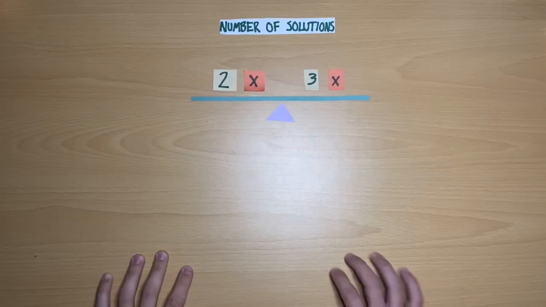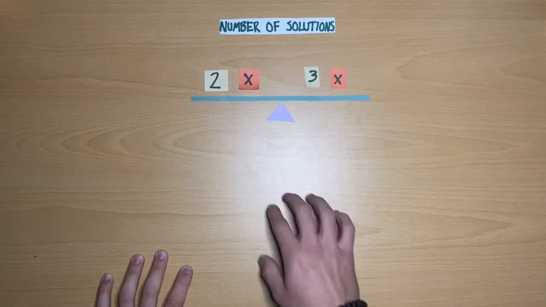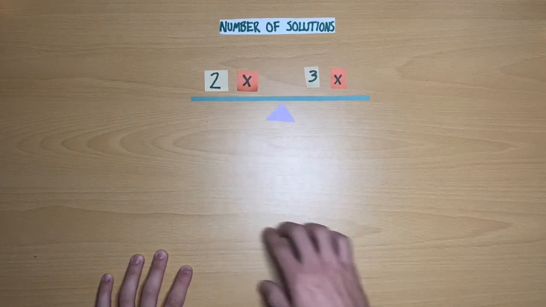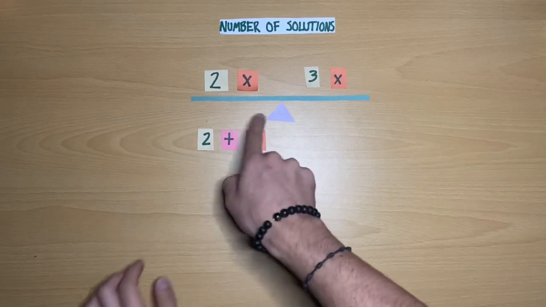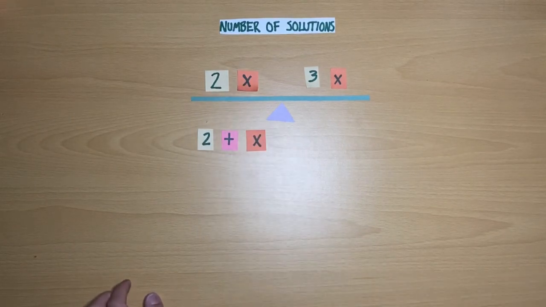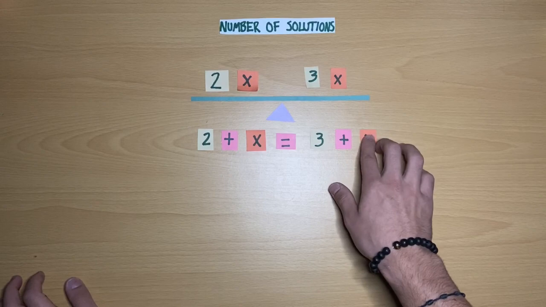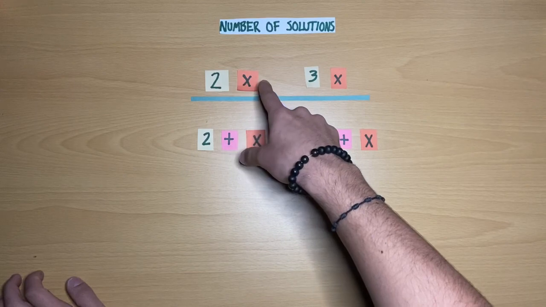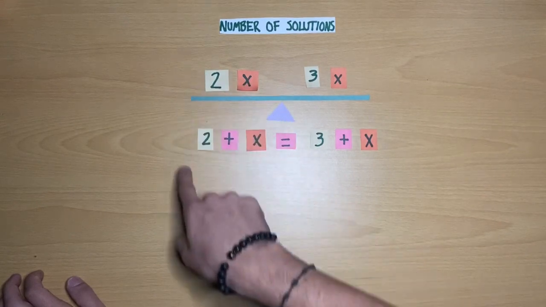So the next problem we have is this one. We have a 2 and an x and a 3 and an x on our scale. And we're not actually sure if this is balanced, but we will find out in a bit. So to write this into an equation, we have 2 plus x, and we have our equal sign, and then we have 3 plus x. Notice how we are using a plus sign because in the previous example, we had 4 x's, so that was 4x. This one, we only have 1 x and we have 1, 2. So that's 2 plus x.